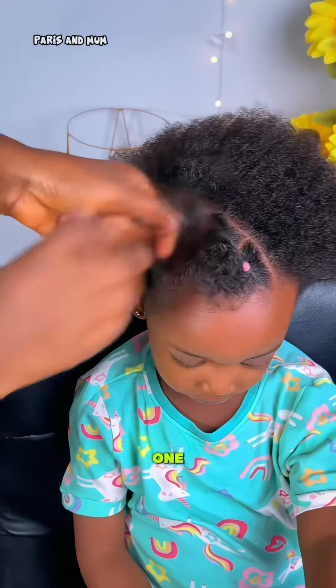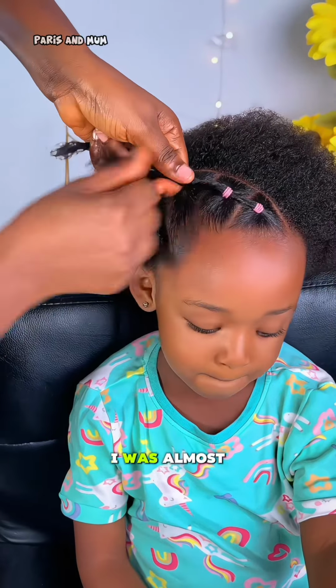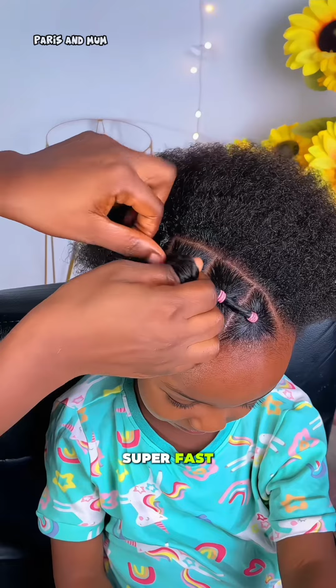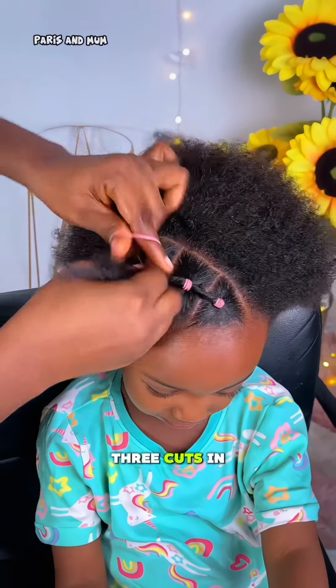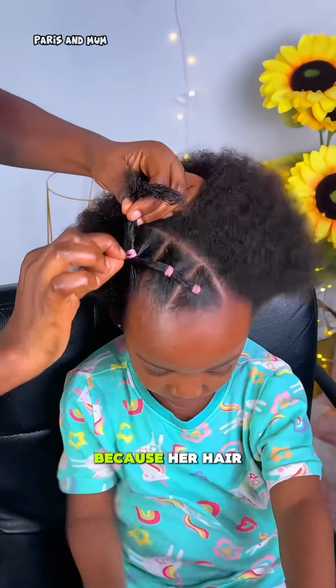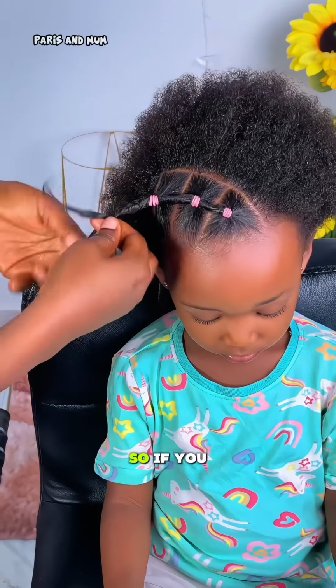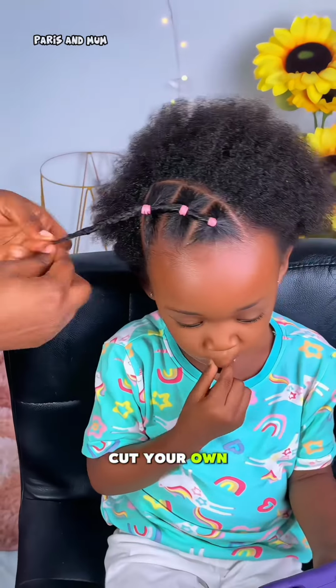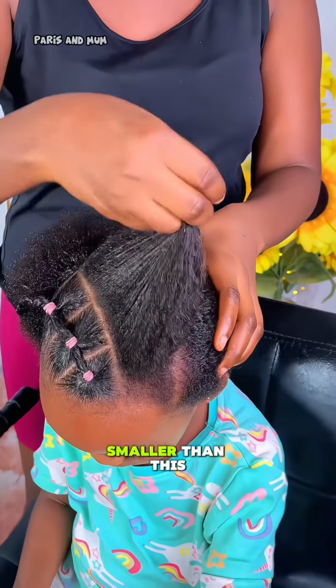For this one, at this point, I was almost done with this hairstyle because, as I mentioned, it was super fast. So I made three cuts in this hairstyle in the front because her hair is pretty soft. If you are working with thicker hair, you might cut yours smaller than this one.